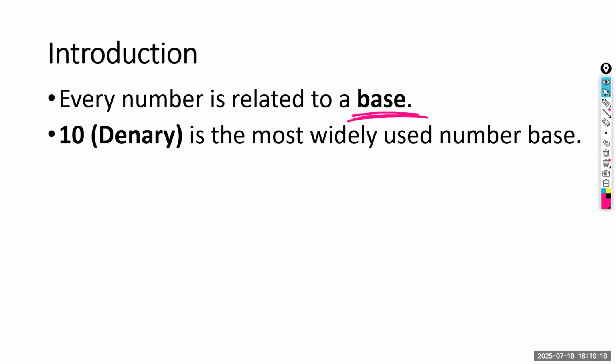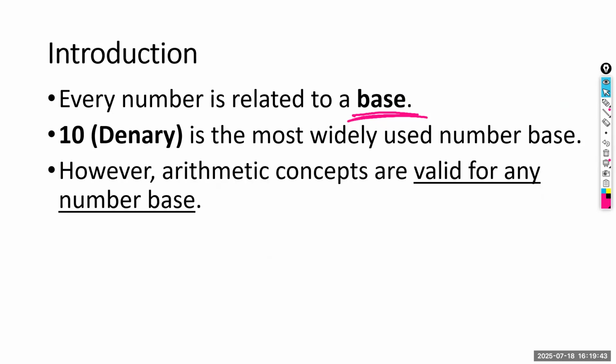And remember, you need to remember two things. Our modern number system is a positional number system, not like Roman or Greek numbers. That is number one. Number two is our preferred base is base 10 in day-to-day life. That is how the Hindu Arabic number system evolved. But it doesn't mean that base 10 is the only base we can use, right? So the concept of numbers can be extended to any base.